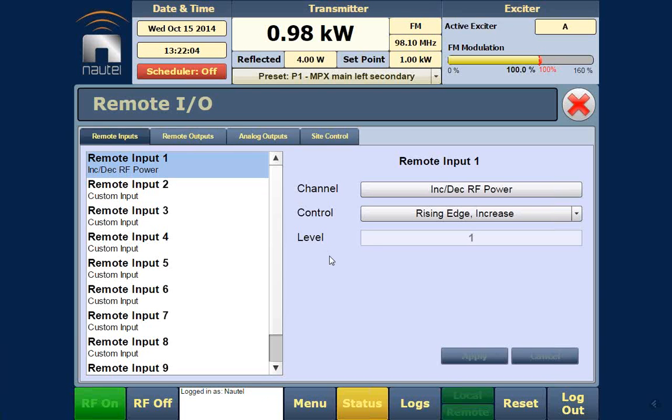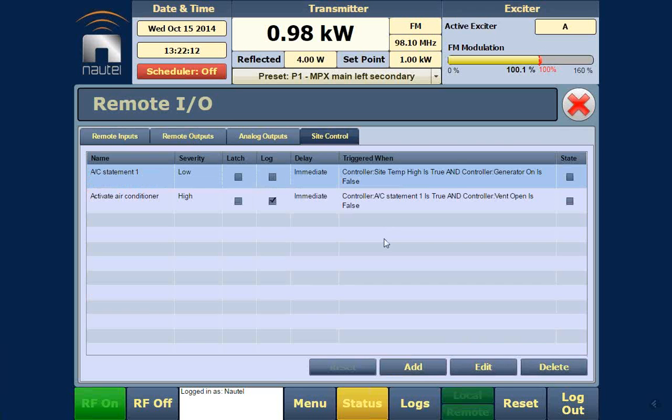Well, actually, first, the remote outputs, you do them last. Okay. Because you need to go create your site control expressions. And then once you've created them, you assign those names that you've created to a physical remote output. Yep. Until you assign them to a physical remote output, they're what are called virtual outputs. Gotcha. They are outputs because of the output of an expression, but they're not physical. They show up on a log, but they don't use a physical connection on the transmitter.